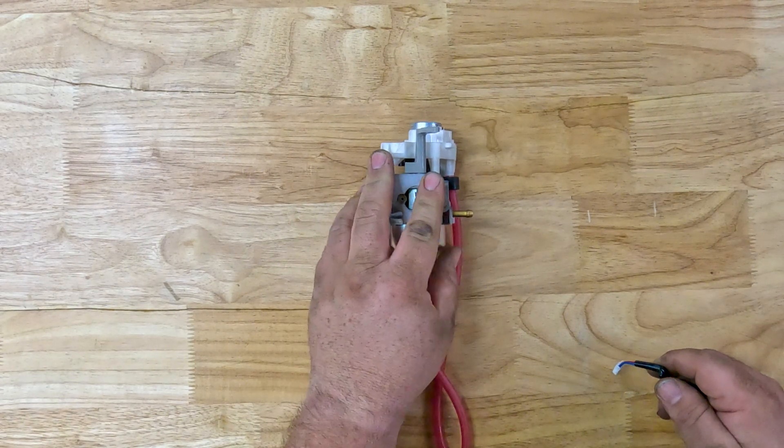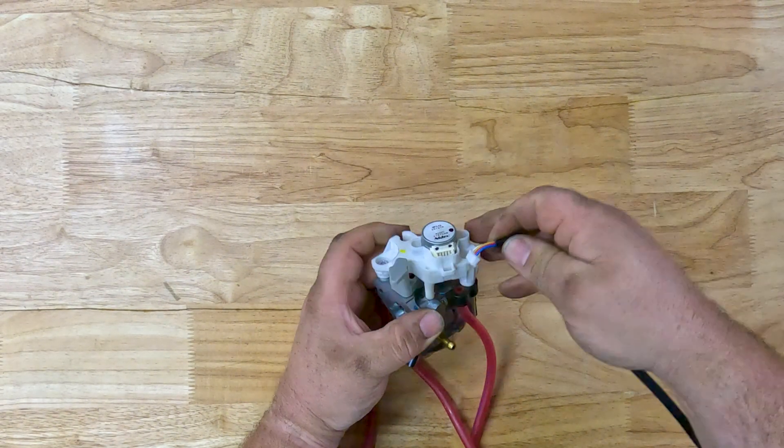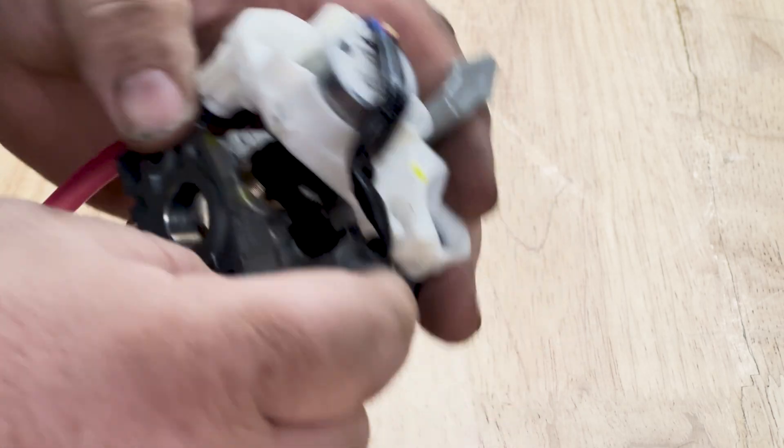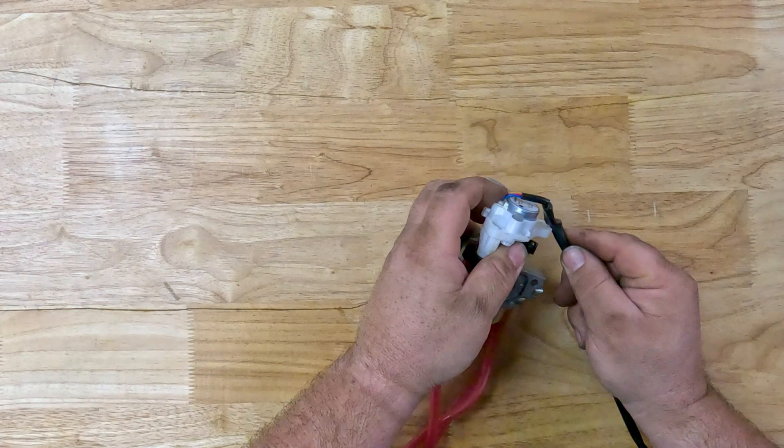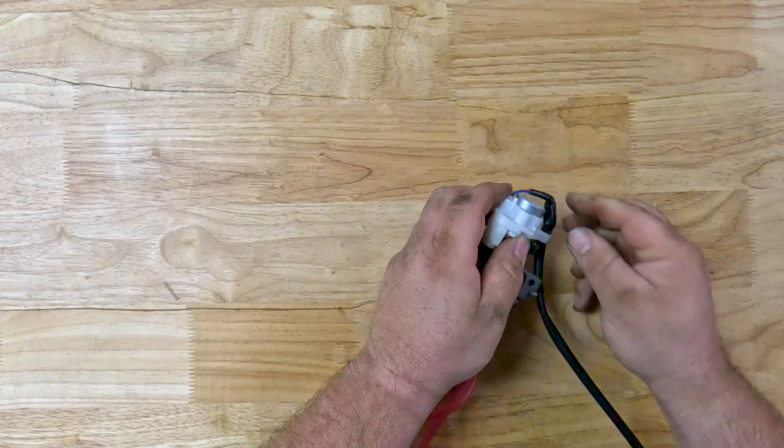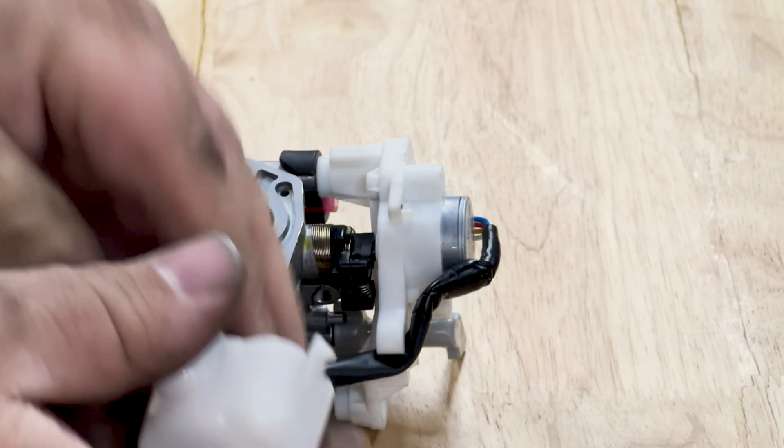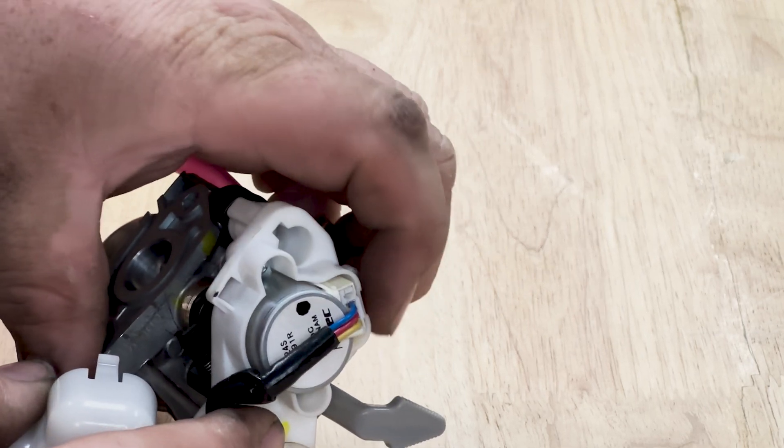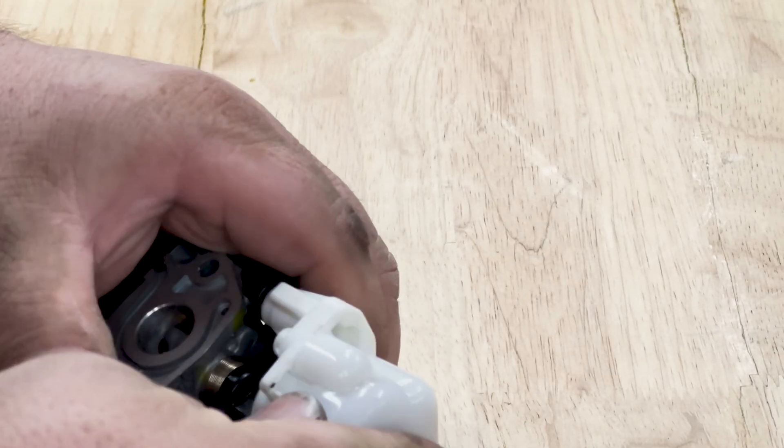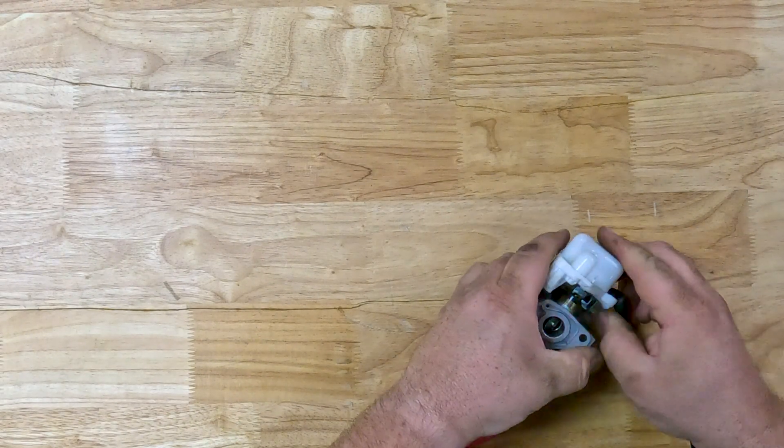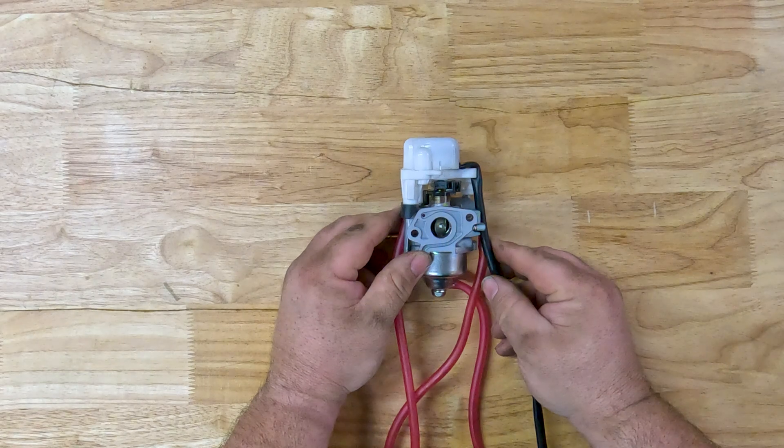We now take this back to the generator and start reinstalling it. We've got our wire here that you need to put back on. That just pushes in. And you'll see on the wire there which way it bends, and then it will go into that little hole just in there. Just like that. We'll now pop the top cover on. Flat part there which goes along that part there. So that just sits over. Just make sure all the little tabs go into little holes. And push it down and on. That's it. Our carburetor is now serviced.